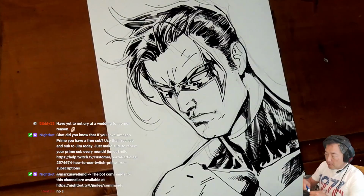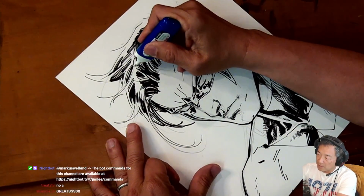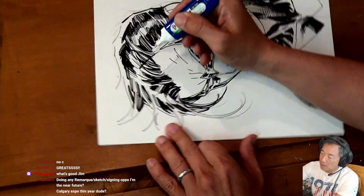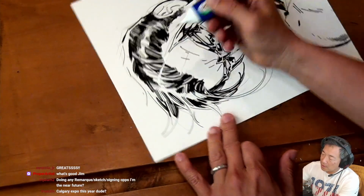If any of you guys have a question, what do you do when you make a mistake? You get white out if it's inked, and you put it on, and you do it in a way that makes it look like it's not a mistake.